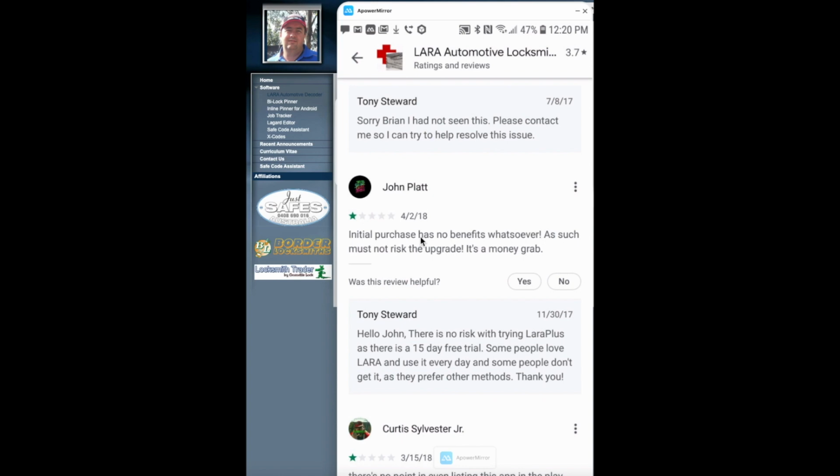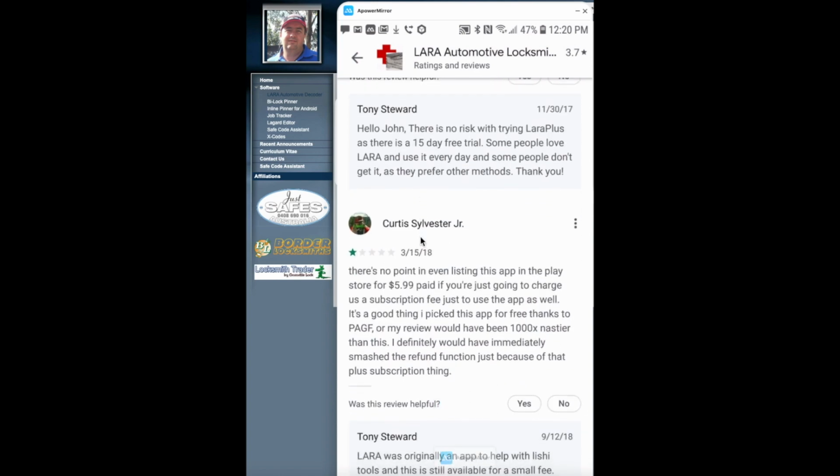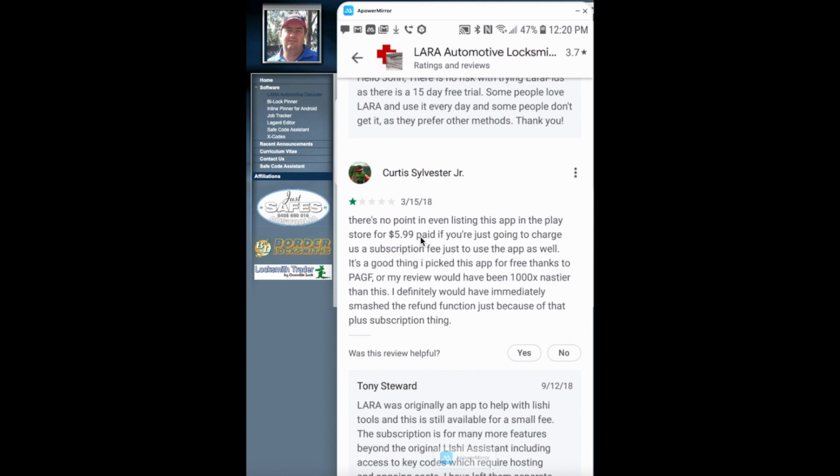I think it'd save you money if you know how to use the tool properly and if you know how to read it. I've just given you a quick look at it, and I've never used it before in my life, and I can see that it's got some merit. Another review says, "There's no point in this, paid $5 and you're going to charge a subscription." Well, he gave a 14-day subscription, so I disagree with that as well. I basically pay my $5 for the app, and then I'm using a 14-day free test of it, so they can do the same as well.